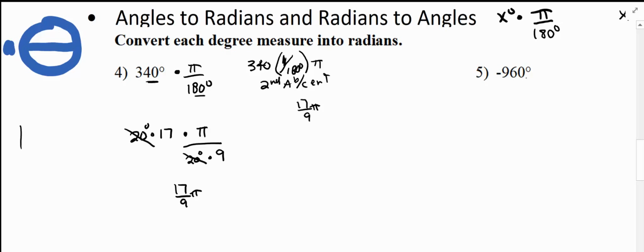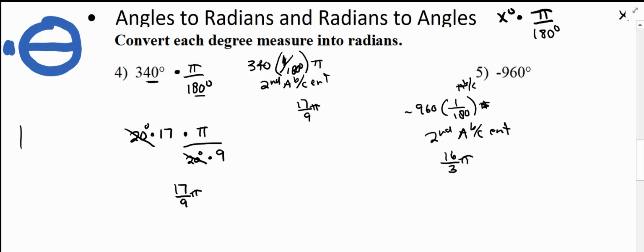All right, the same thing with negative degrees. You're going to simplify. Now again, you can do that on your calculator. You can type in negative 960, 1, left parentheses 1, that fraction button, the ABC button, 180. And then you'll need to remember to tack on the pi later. And then you're going to hit enter. And then you might need to do second, the ABC button again, enter. And that should end up giving you 16 over 3. And you need to remember to tack on that pi.